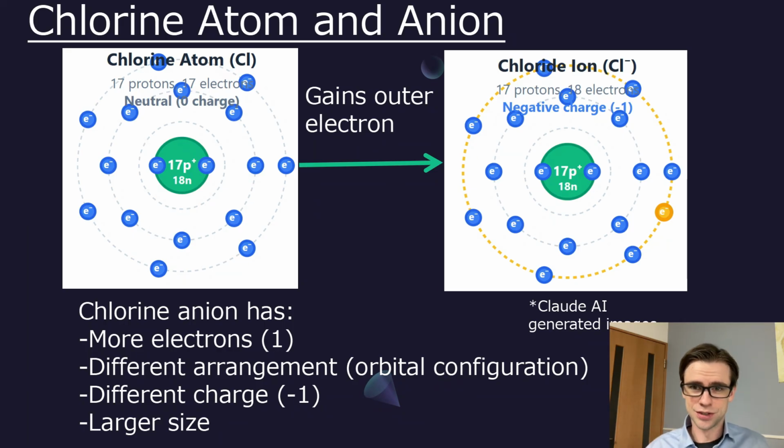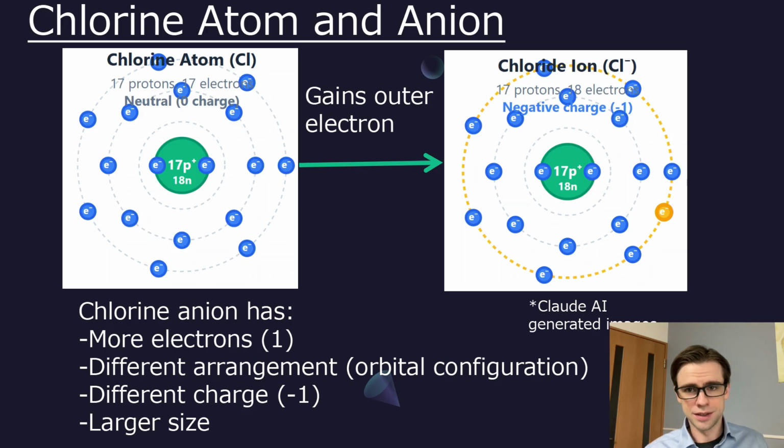Anytime that we add electrons into an atom, there's going to be more repulsion than there previously was. So those electrons are going to repel each other and expand a little bit and make the overall volume of that atom and the radius of that volume larger.